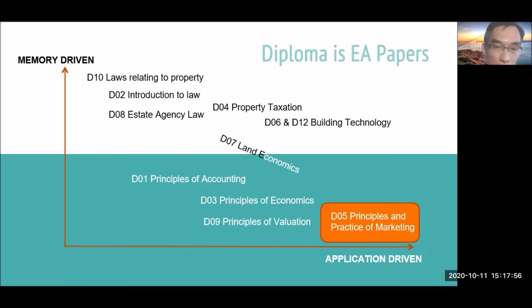And some of these papers are in the middle, like Land Economics, which is partly theory based, partly also application based. And then, of course, the area I put below on the application side, like Valuation Economics, you don't actually need to memorize a lot, but a lot of it is about understanding how you approach the question and give a solution by applying some of the knowledge that you have learned. It's not totally like you vomit out things that you have remembered.